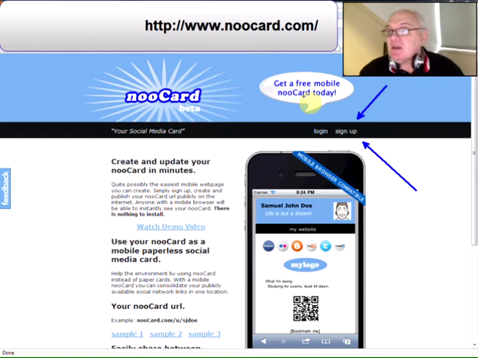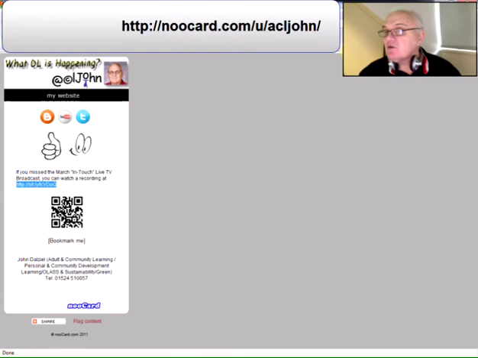You can actually get it from the address above, but if I go on to the one that I've set up for myself, on the left hand side there you'll see a simulation of what it would be like on the mobile phone. You'll notice it's got a header that I've uploaded the header for. It tells you what size it's going to be. There are links to my website.